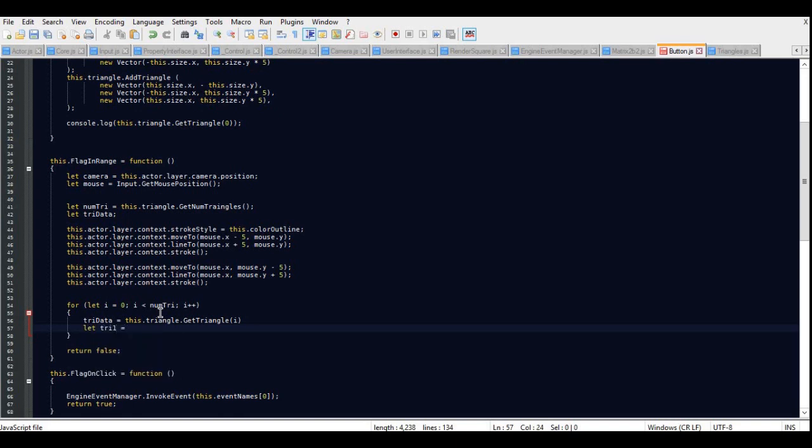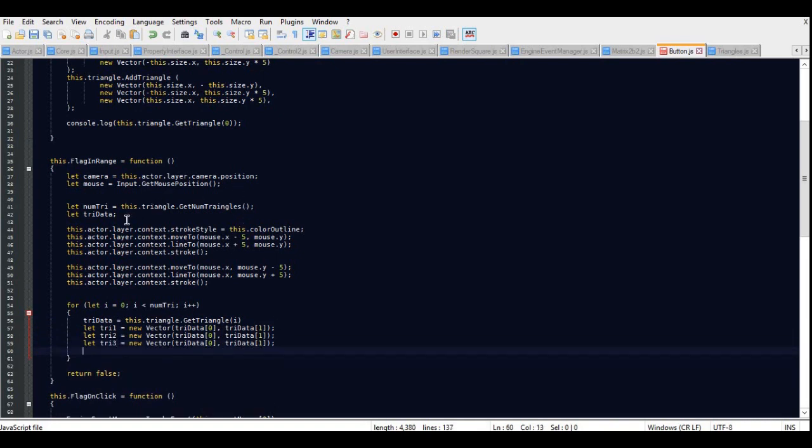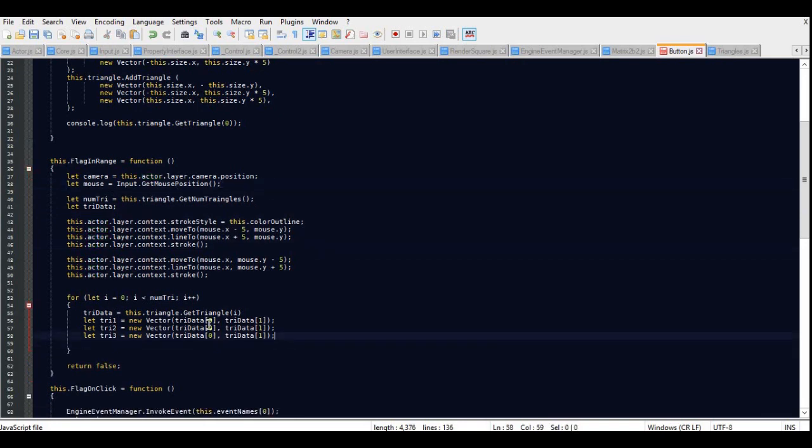Try 1 equals new vector. Try data 0. Try data 1. Let 3 equal this, then we can get the maybe a matrix, but that's fine. 2, 4, 3, and 5.